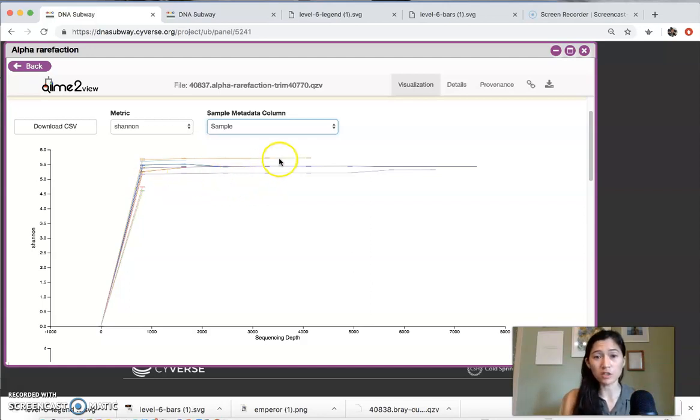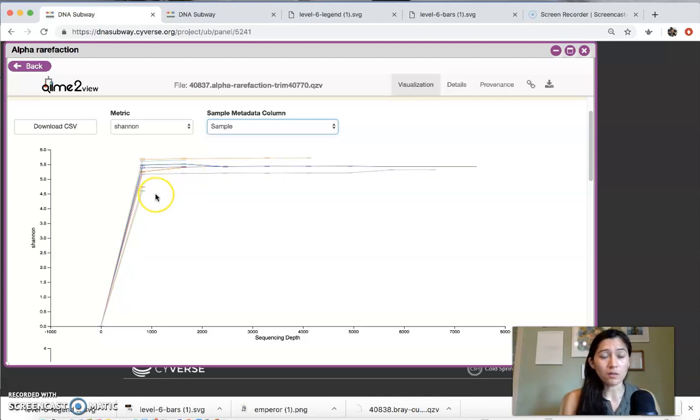So the more reads you use per sample, the more computing time and effort it takes. But in this case, it looks like because this graph plateaus at around 800 reads, that's really all the reads we need to use per sample to identify the different taxa. If we go above that, we're really not gaining any new information because, again, this graph is plateaued here. So it doesn't matter if you're using 1,000 or 3,000 reads, that line is flat. The diversity index is the same, even if we go above that.